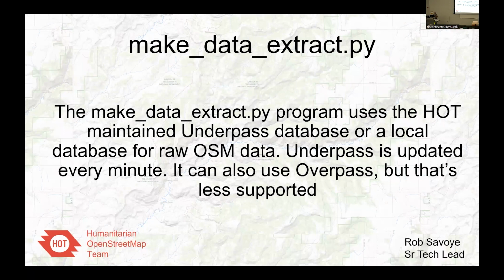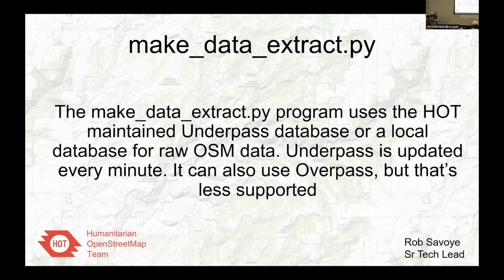Obviously, you make a data extract. And right now it's using the Underpass database at HOT that we maintain. I can do full SQL queries, which is really, really sweet. I hate Overpass sometimes. And the nice thing is that Underpass works really, really well. And obviously when we're using this for the FMTM project, we're making data extracts all over the place. And it's nice not having to teach people Overpass query language, which is really weird.